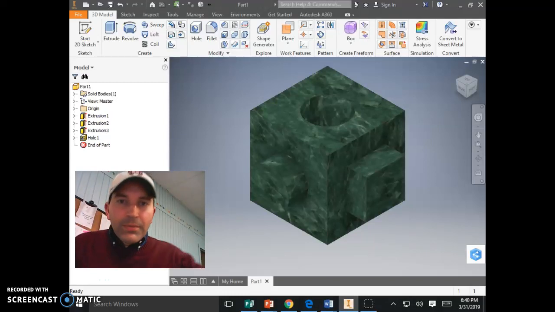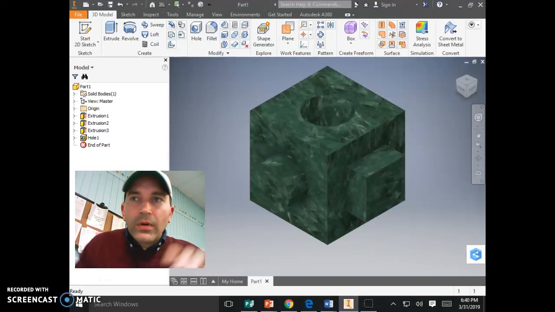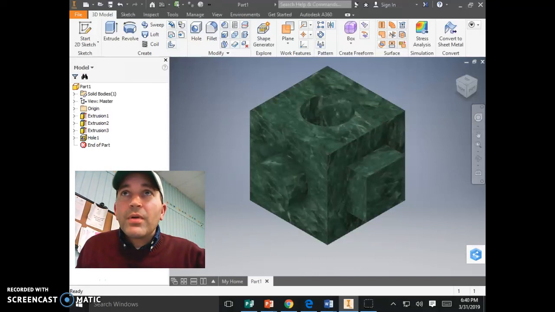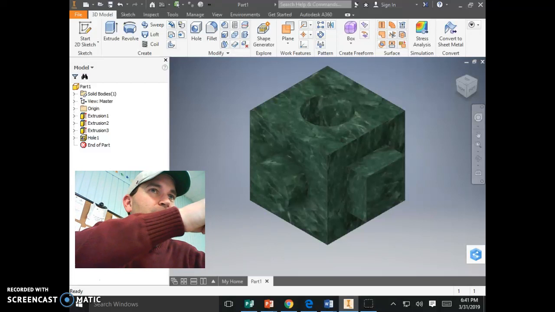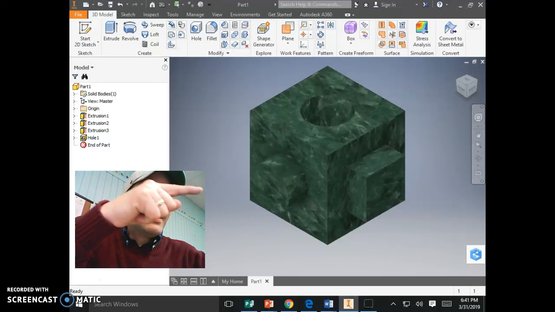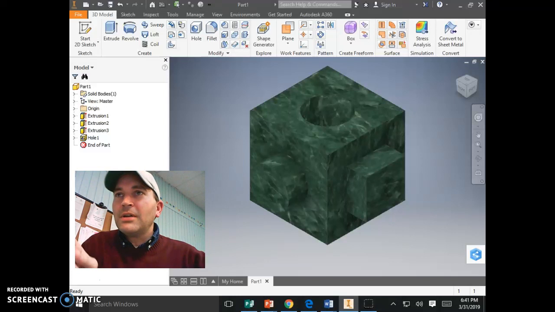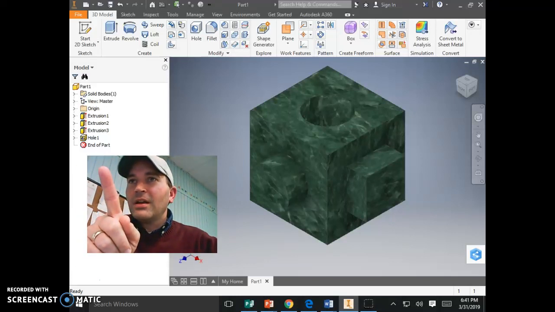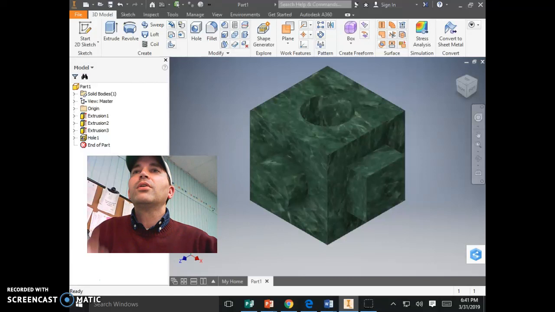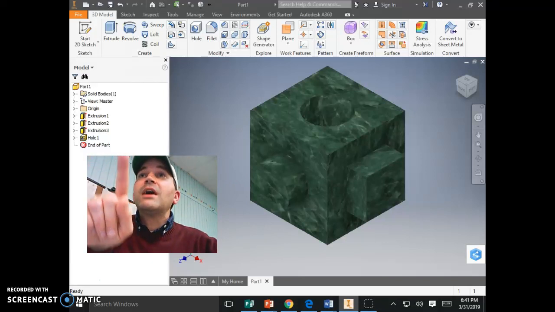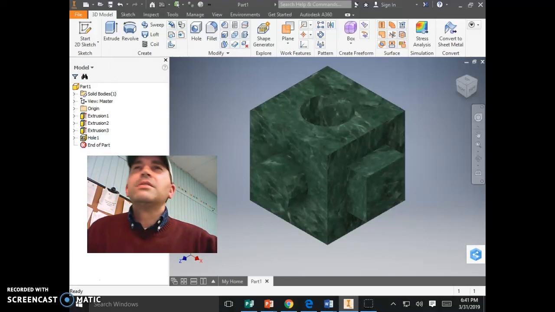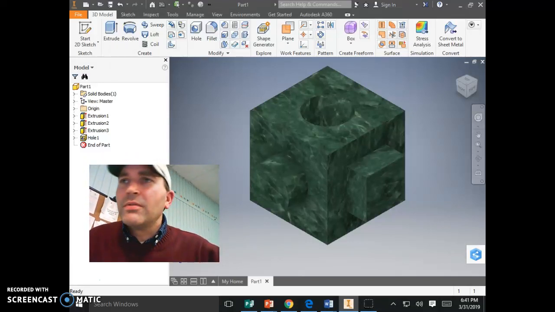All right, let's do a couple of things here. Let's go over a little review. Up above me, let's move this up. Where I'm looking right now is the ribbon. That's the ribbon up there. Over here to the left is the view cube. That's right there. Okay. The browser is right there. And the quick access toolbar is up at the top. That little stuff right up there, and I can't remember anything else, so let's move on.